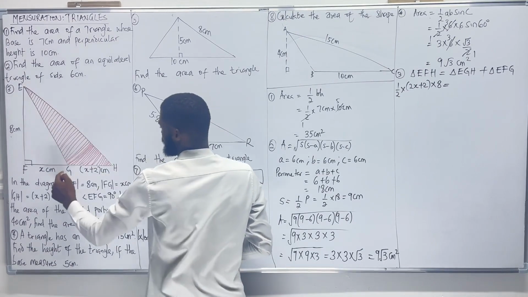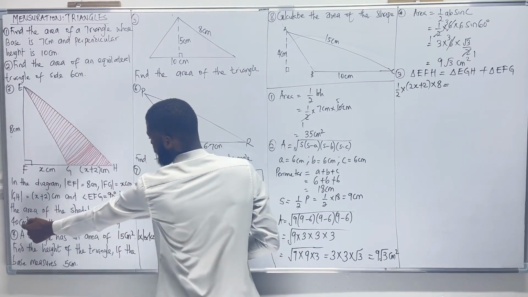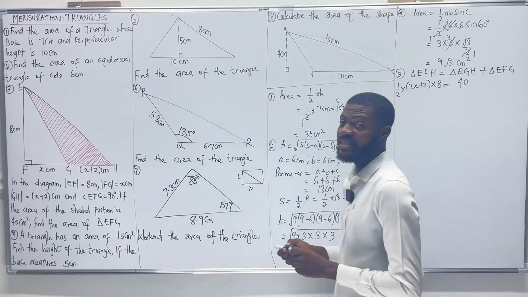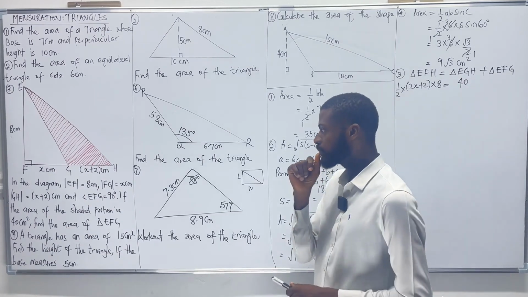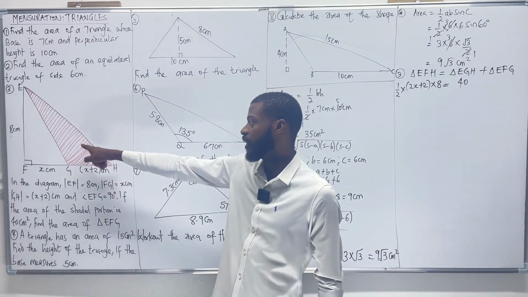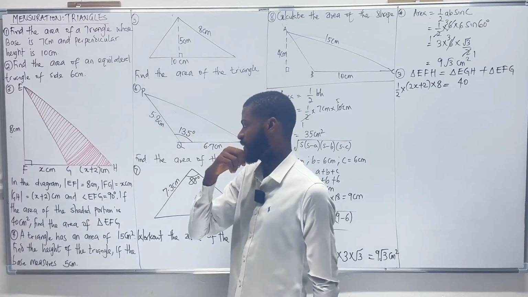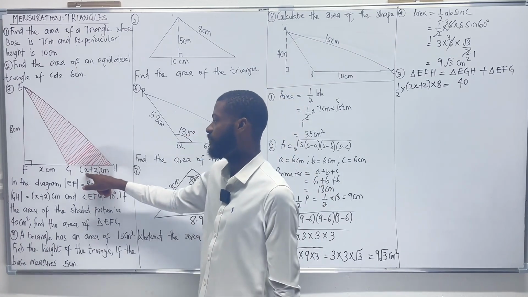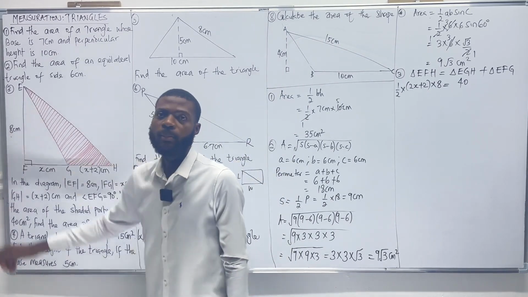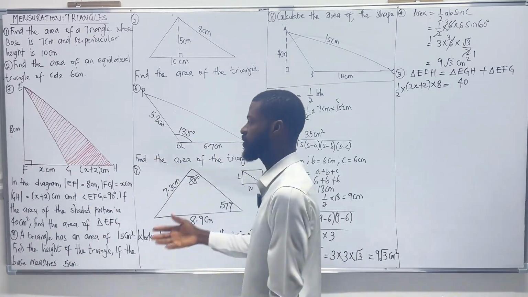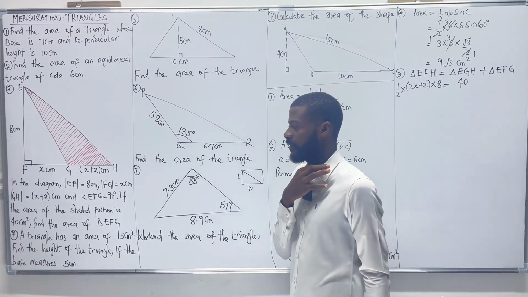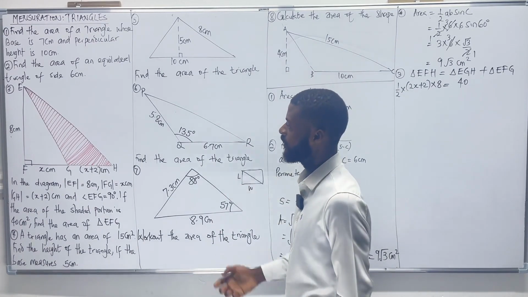Now, EGH is what? It is 40. It was given to us as 40. Take note that, you see this triangle here? You cannot say half base times height for this triangle. Do you know why? We only know that the base here is S plus 2. We also know that this is 8. But life can be easy for me if I just take what they told me, that this will just give me 40 instead of stressing myself.